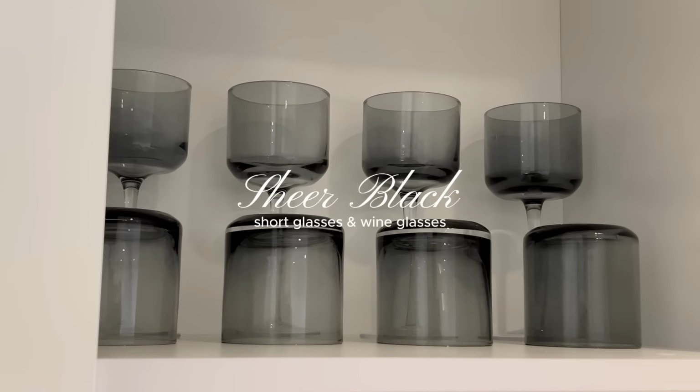Okay, so let me just tell you a little bit about the theme of the home. The house is very Scandinavian and Japanese combined together. If you don't know the difference between the two, a Scandinavian vibe is more like symmetrical lines, but very minimal, of course. With Japanese inspired interiors, they love to embrace wabi-sabi, which is basically imperfection. So you'll see that some items are not symmetrical, whereas with Scandinavian, things are very linear, parallel, symmetrical. So it's a mix between the two. There's a very thin line between the two styles, but I absolutely love them.